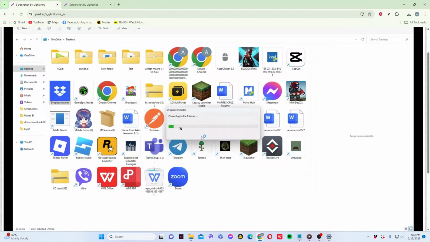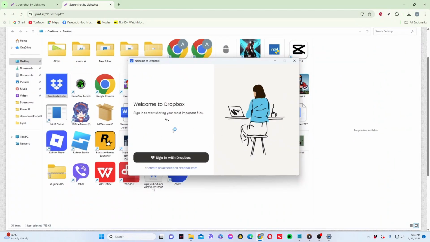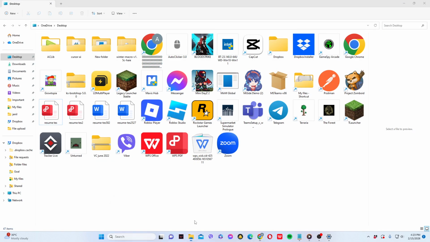Once installation finishes, a sign-in window will appear. Enter your Dropbox account credentials and click continue. If you're prompted to verify your identity, just follow the on-screen instructions. After signing in, Dropbox links your computer to your account and creates a Dropbox folder on your PC. You may notice a small Dropbox icon appear in your system tray, and you'll start to see sync indicators on files once syncing begins. That's a sign that your desktop app and cloud storage are talking to each other correctly. At this point, Windows integrates Dropbox with File Explorer automatically, so you can manage your cloud files like local files.